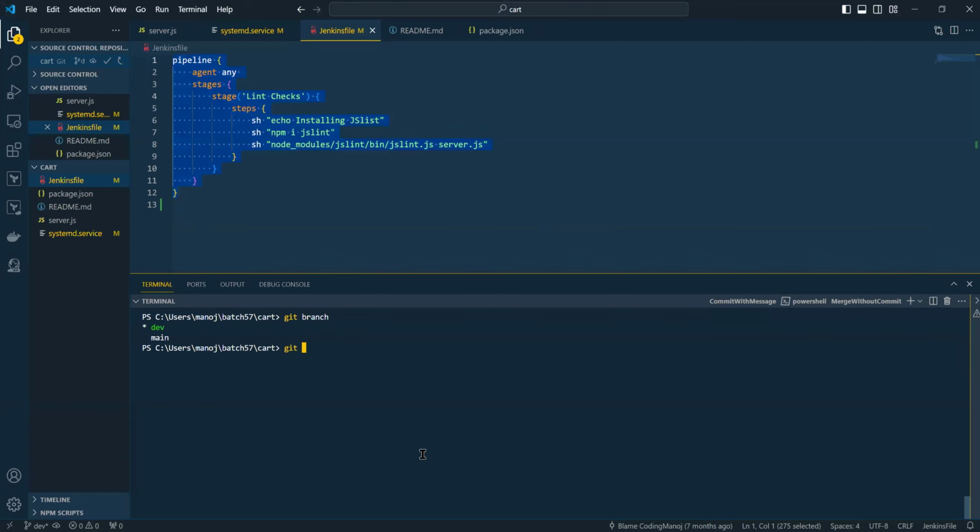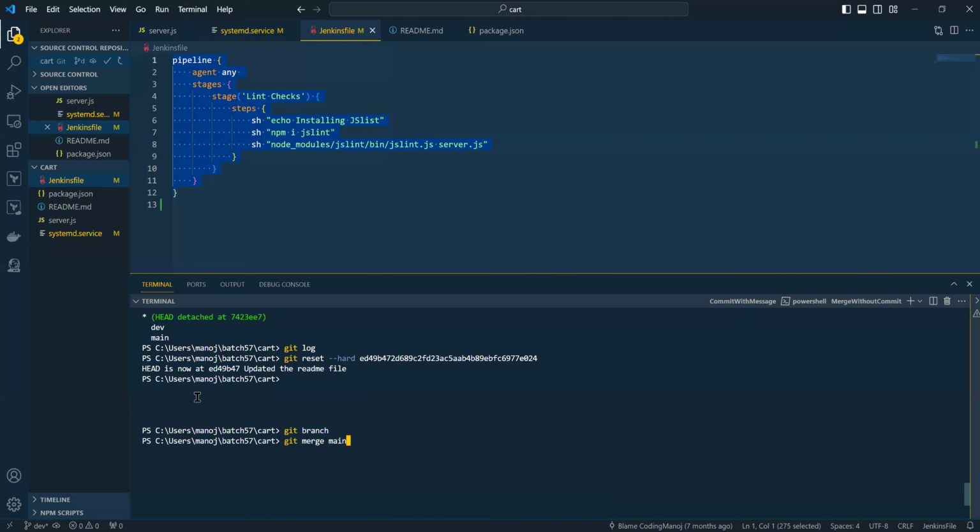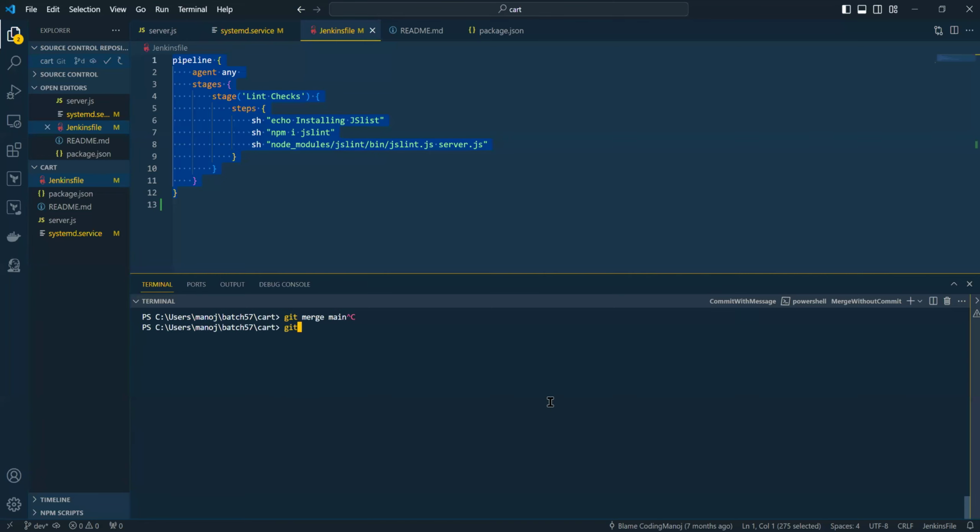Whatever branch you are expecting the changes in, that is the dev branch. What you can do is run this command: git merge main. For example, I want the changes that are available in the main branch to be merged into the dev branch, so ensure you are in the dev branch. I'm already in the dev branch, as I mentioned, git branch. Now I want the changes that are available on the main branch. The main branch has two stages, and now I want two more stages, right? Git merge main. Whatever changes are available in the main branch will be merged to the dev branch.